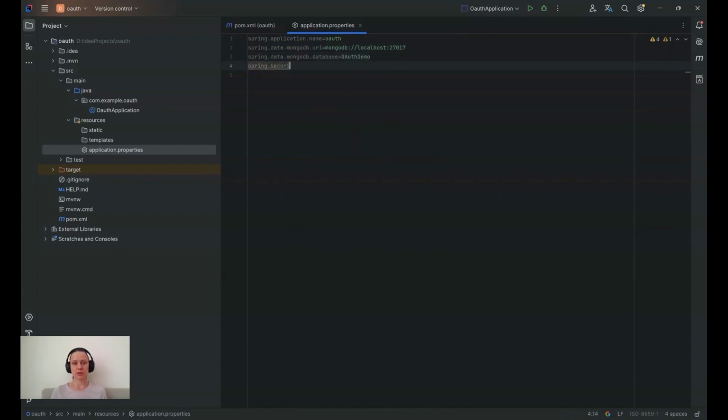The following two parameters pertain to the OAuth 2.0 client. This is the client ID and client secret for registering an OAuth 2.0 client with Google. This ID is used to authenticate our application when interacting with OAuth 2.0 with Google services. We will need to obtain this parameter from Google through the Google API Developer Console and enter it here. For now, I will leave it empty. This line specifically sets the logging level for Spring Security to trace.